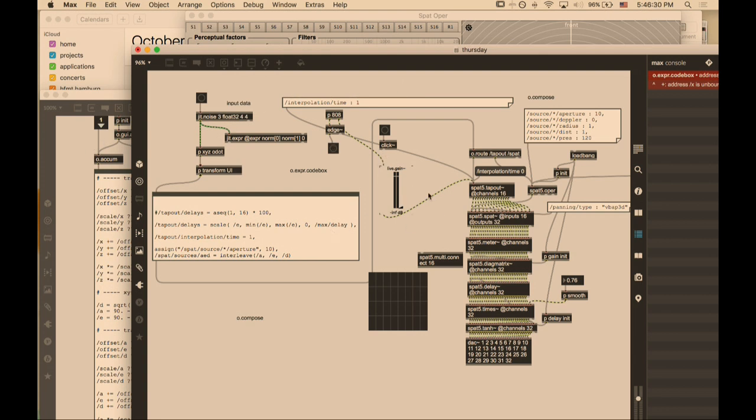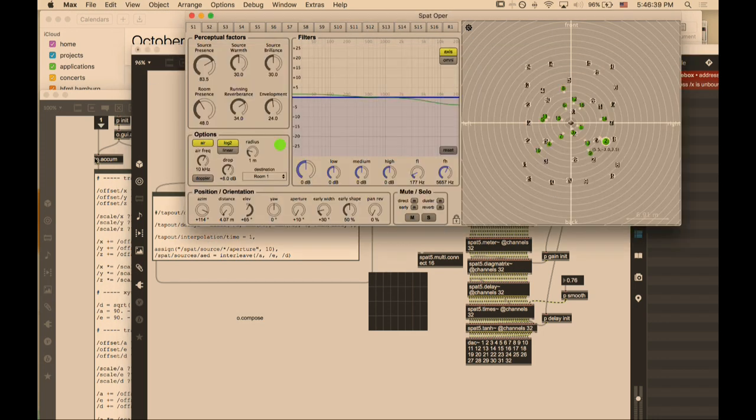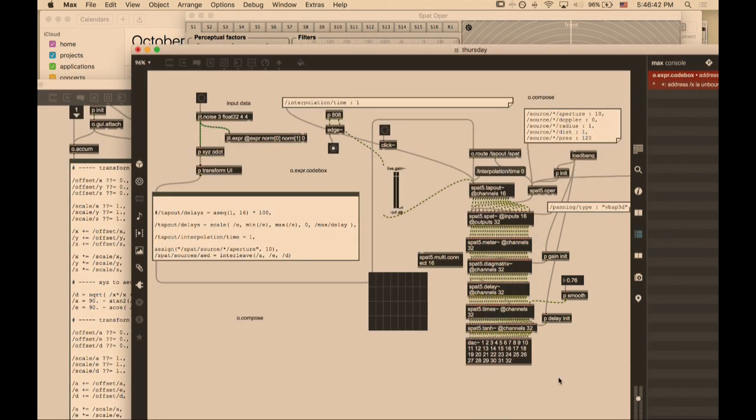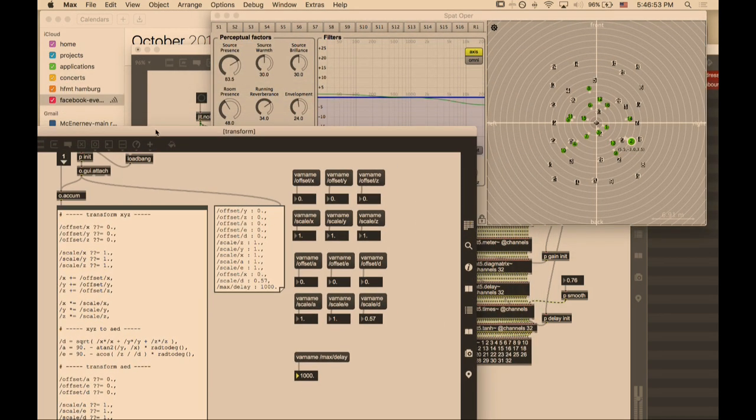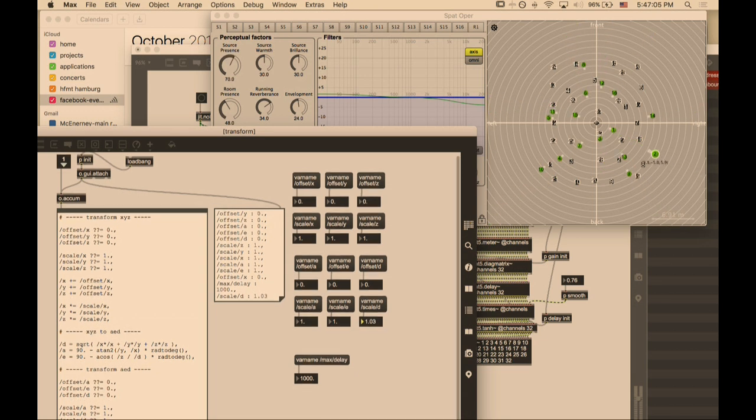So I have a gen version of this that has the feedback, but it's not quite as easy to plug in as this. Then what I wanted to show you was that with these, let's keep that looping, I guess. Now if we adjust these scaling and offset values, now I'm pushing them all into the distance, bringing them closer.